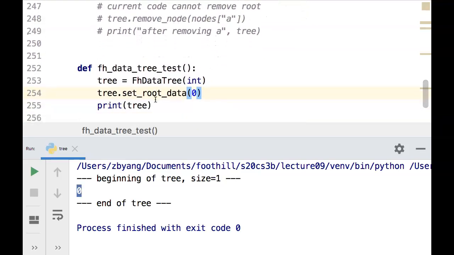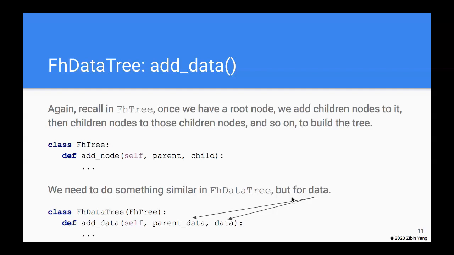the integer 0. So the next thing we want to do is, very naturally, we want to be able to add other data to the data tree, right? Not just setting the root. Now, remember, in the FhDataTree, we have the ability to add a node given a parent node and a child node. So to do something analogous for data tree, then we should probably have an add data method that takes a piece of parent data and the new data that we want to add as a child of the parent data.